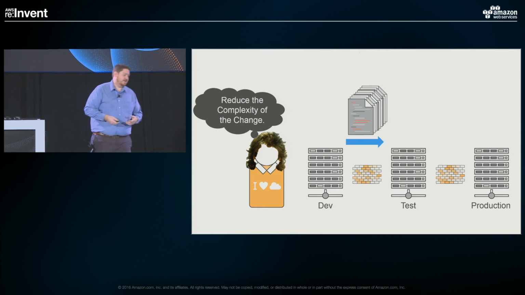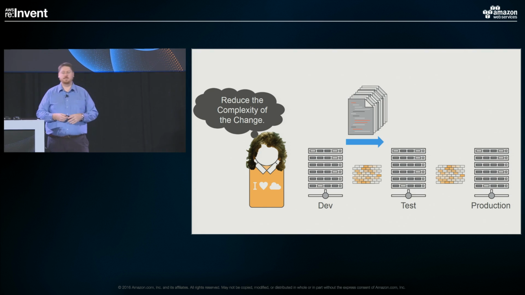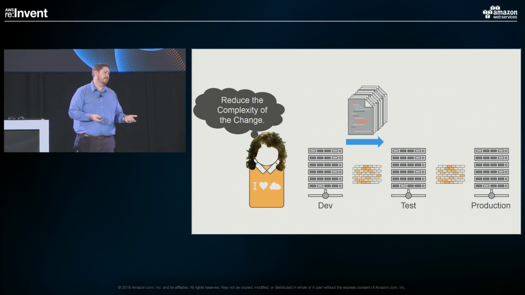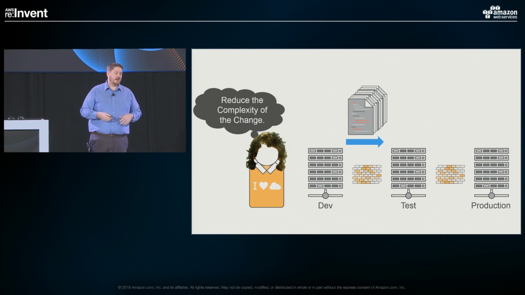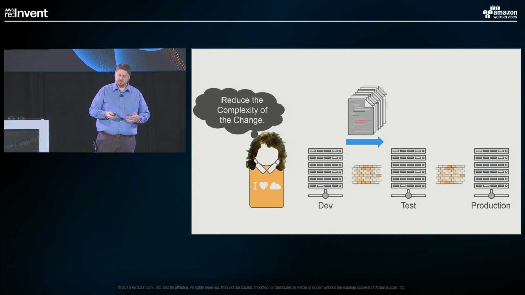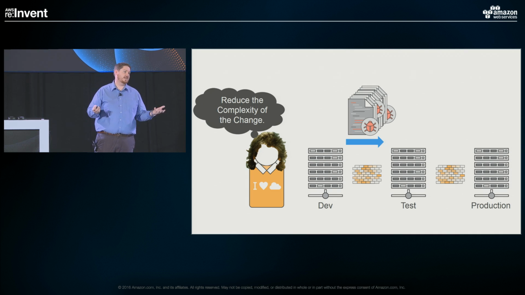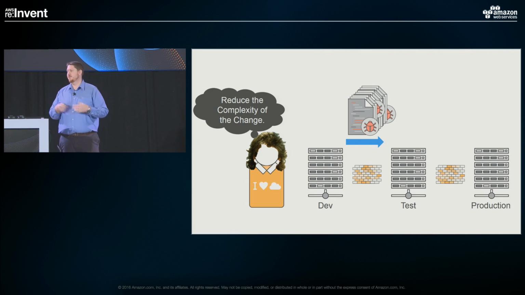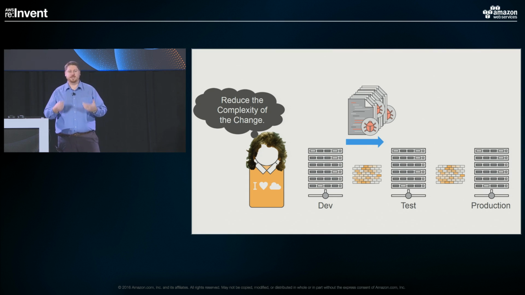To illustrate this a little bit, imagine you're shipping an update that's large. It could be a bunch of files across multiple web services, or just a lot of change even within a single web service. For every piece of change that you have, there's an opportunity for a bug. So with a big change, you have an opportunity for lots of bugs, right? So the bigger the change, the more risky it naturally is going to be. The more likely it is that you're going to get something wrong or miss an interaction or miss a test. And so this makes it very hard to ship these large changes.